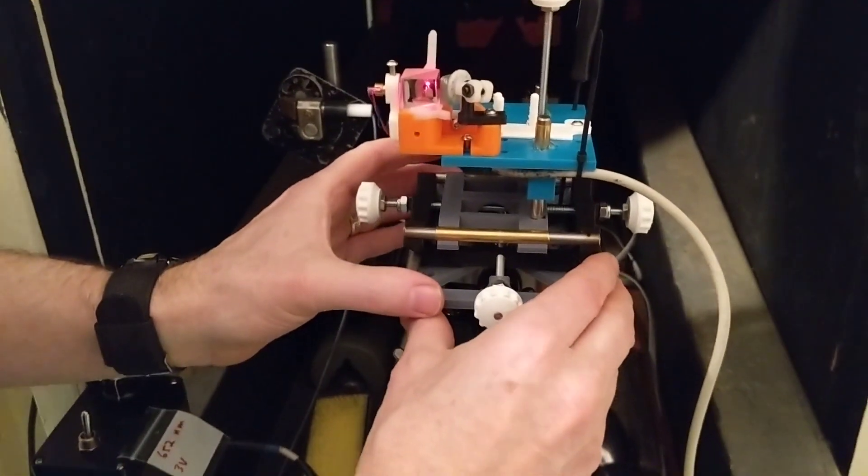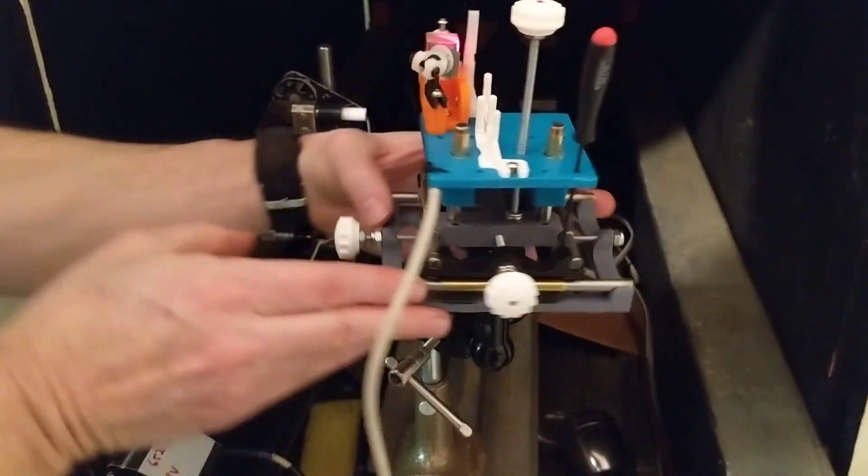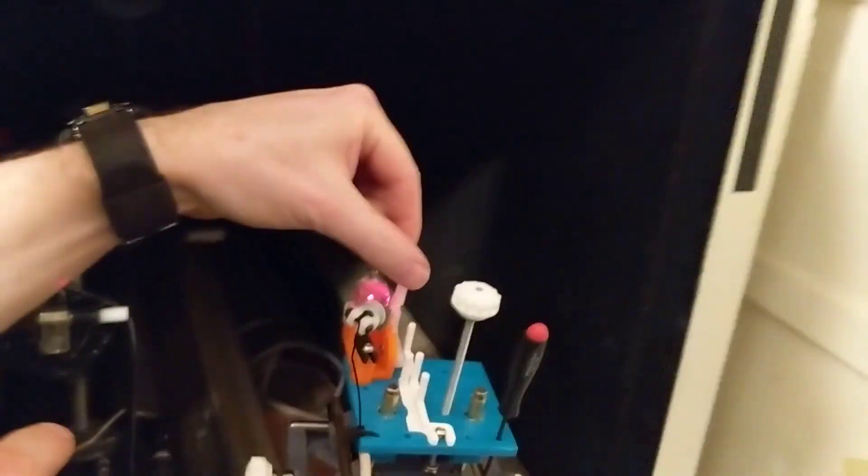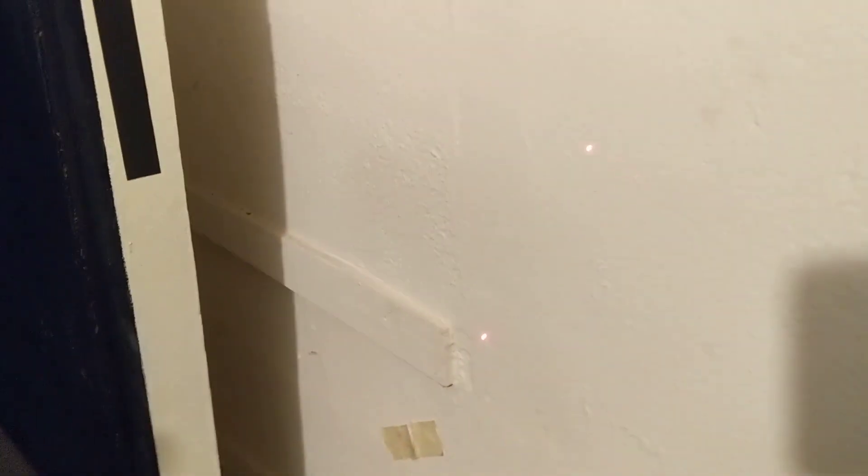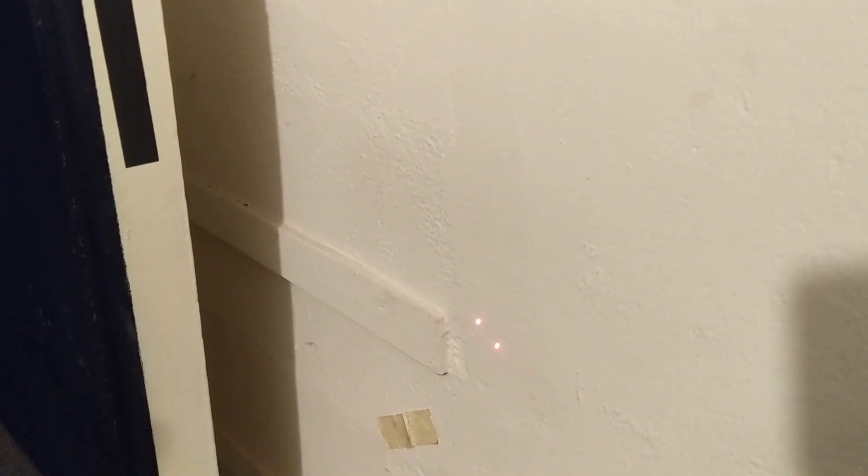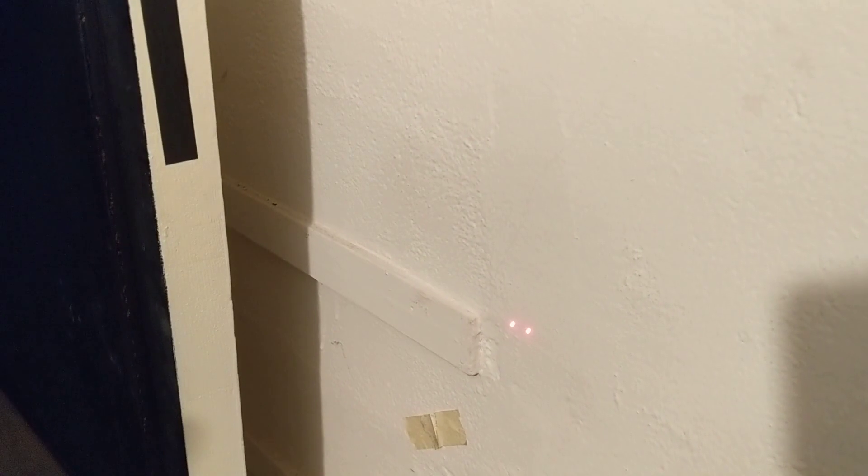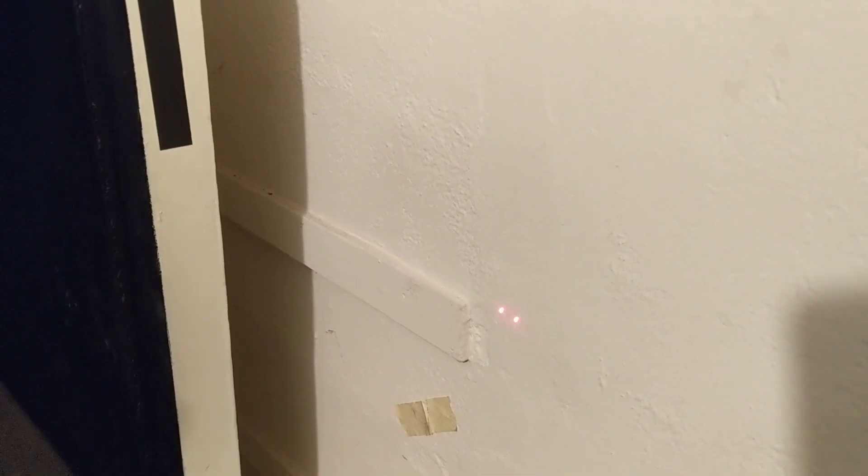I'm going to point this at the wall here to make things easier. I'm going to move this lens out of the way. We've got the two beams, one coming off the splitter here and a second beam coming off this mirror. I'm going to grab this second mirror and try to get them side by side about the same distance, about an inch.